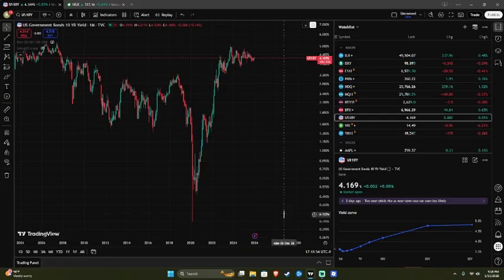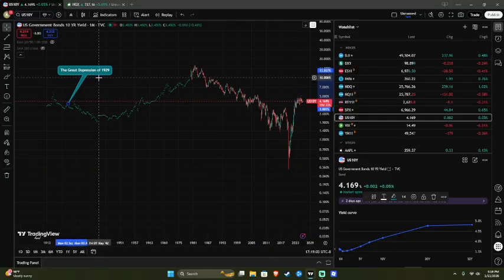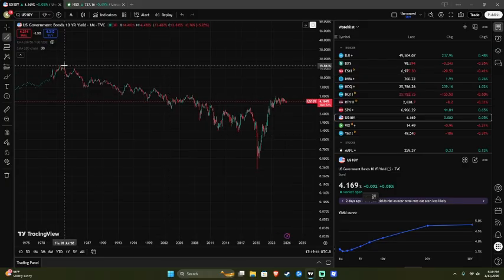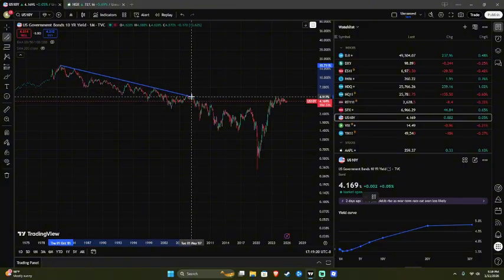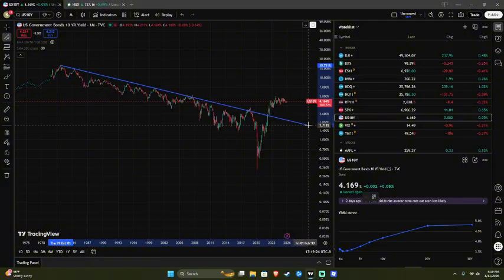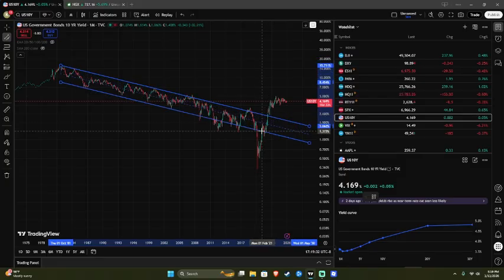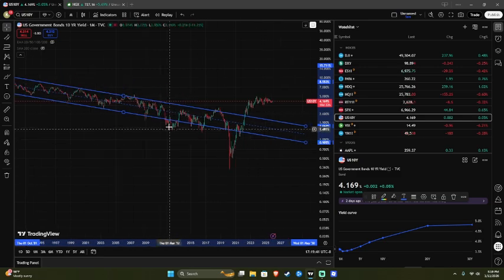And then the U.S. 10-year yield here, if we zoom out, let's go ahead and start with a parallel channel. So if we draw a parallel channel connecting this high here and through this high here, and then just drag that down, you notice that it finally broke out over here, right around 2022. And if you drag that here, you guys can see it was able to break below it, but it always got back above the parallel channel.